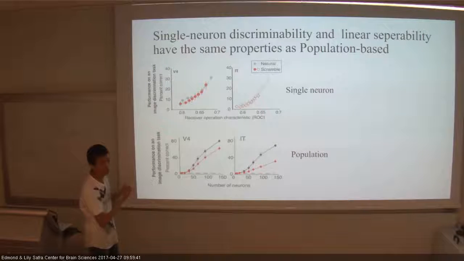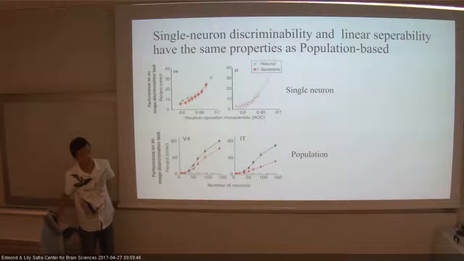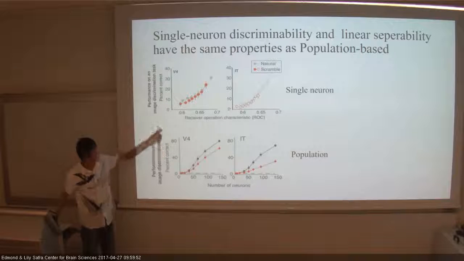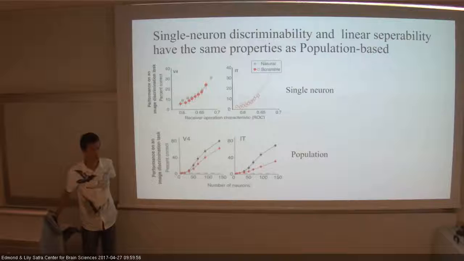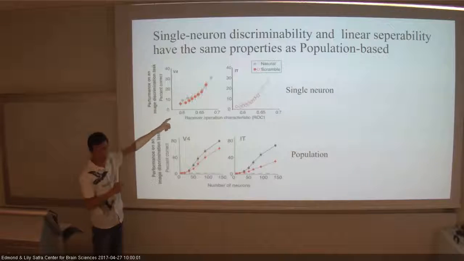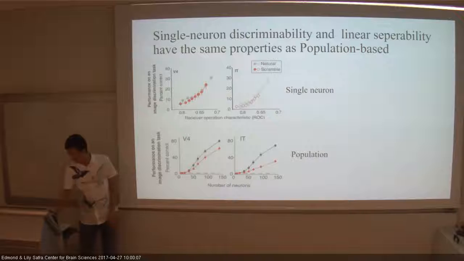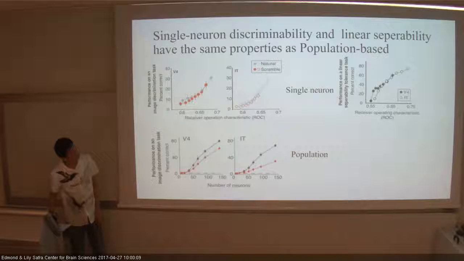So just to make sure I understand, the neurons that you use in order to define the ROC are different than the neurons that you use for determining the performance? No, the same neuron. So the ones having higher ROC are also the ones having better performance, right? Yeah, no surprise there, that's what you expect. Okay. And the same with the tolerance part.